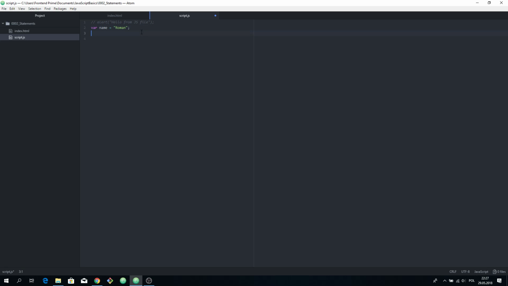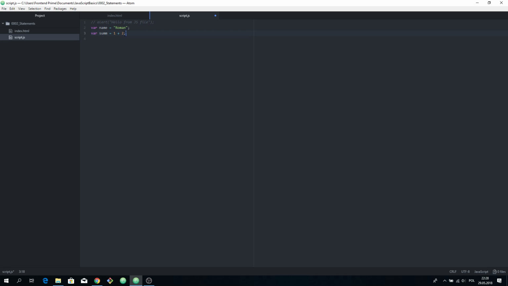Or for example, when you write 1 plus 2, you should also write white spaces, because it's much better to read, it's easier for the eyes.